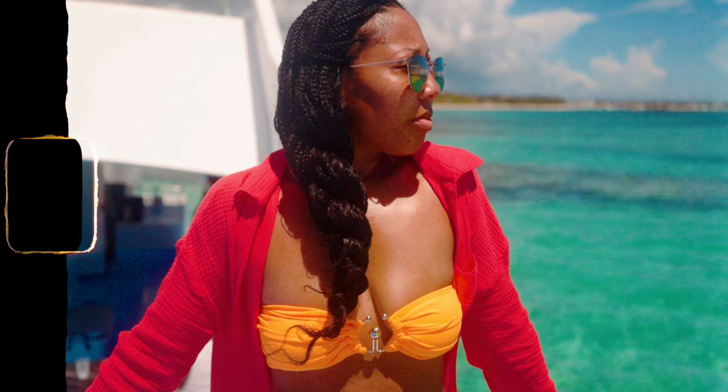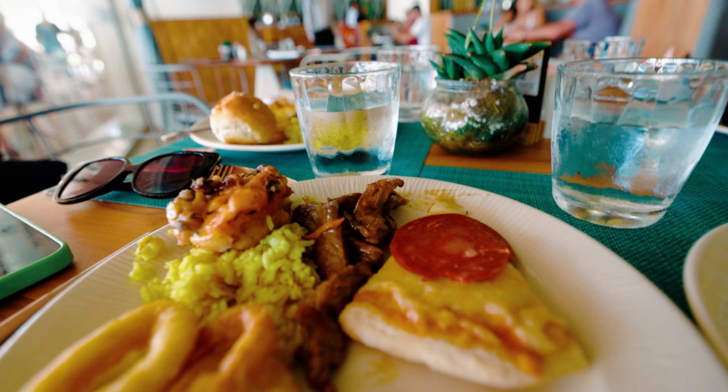Yeah, so we made it back from that amazing boat ride. We're going hungry. So we are back at the Helios, right outside of the beach, to get some lunch. This is like our second lunch. We had lunch on the boat. We had lobster and shrimp. But we are back at the buffet, the same buffet we were at this morning. They're pretty much open all day. They just change out the stuff that we're having.